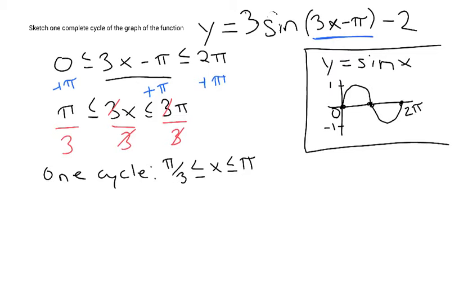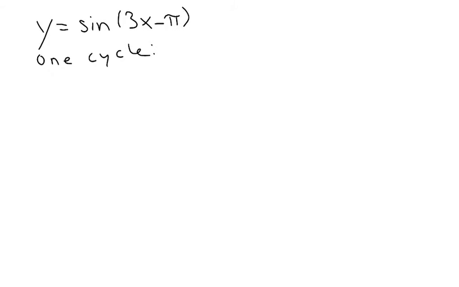I'm going to draw a sketch at this point. I should probably get a new page though. I'm going to draw a sketch at this point for the graph of y equals sine of 3x minus pi. So I'm ignoring everything outside of the sine function, which those values are going to correspond to vertical changes in the graph. So just accounting for the horizontal changes, we know that one cycle of that sine graph occurs as x ranges from pi over 3 to pi. And I'll draw the sketch over here so I can give myself some room.